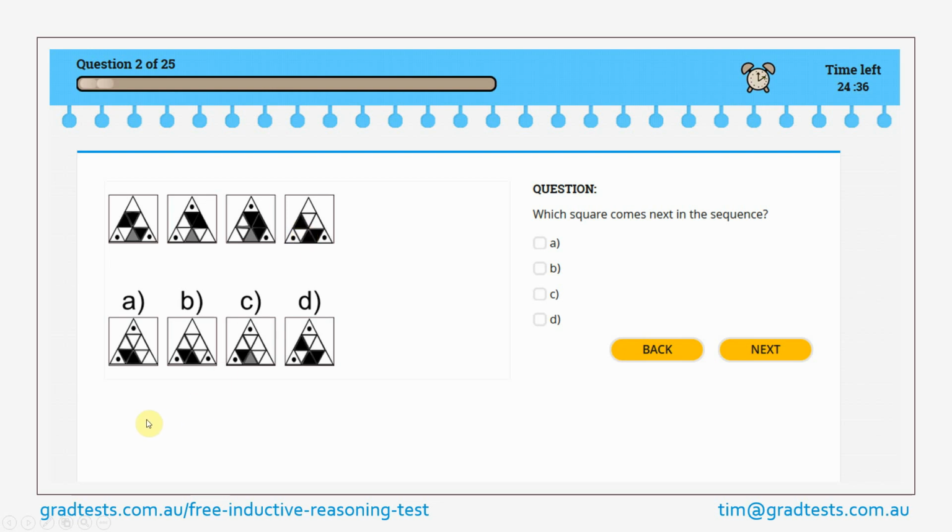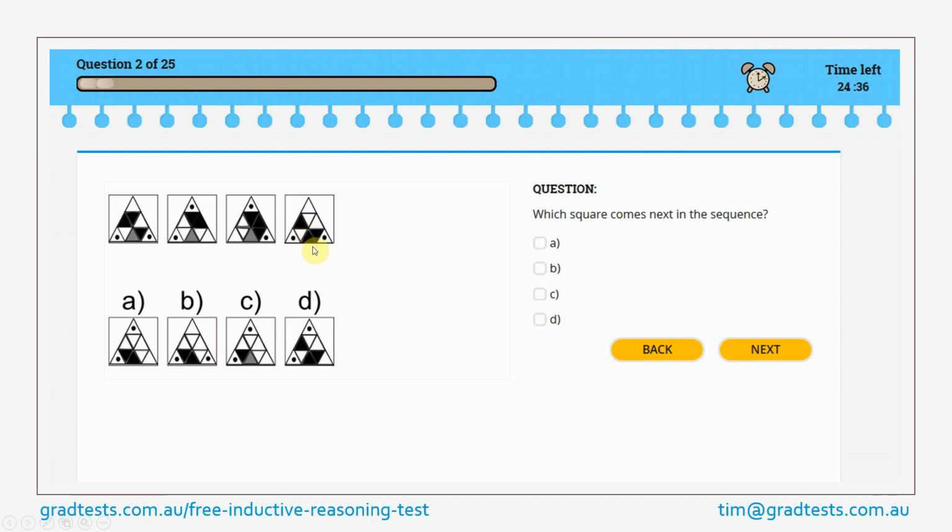So let's go back down to A and C. That doesn't really help us because they've both got the black triangle in that position. But at least it looks like our theory was probably correct. So the deciding factor to differentiate between A and C is going to be the grey triangle. So let's try to figure out what the pattern is with that one. So the pattern looks pretty simple. It looks like there's 1 grey triangle and it's always at the bottom. Now you'll notice here that it seems to be obscured by the black triangle.